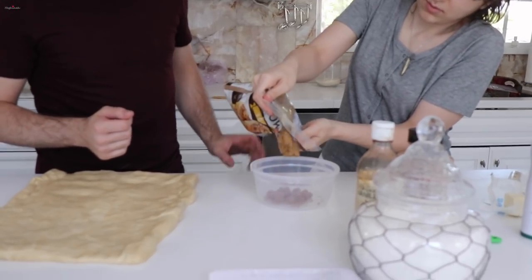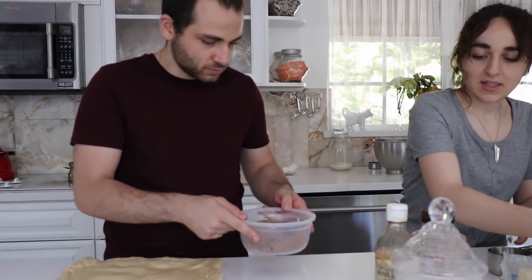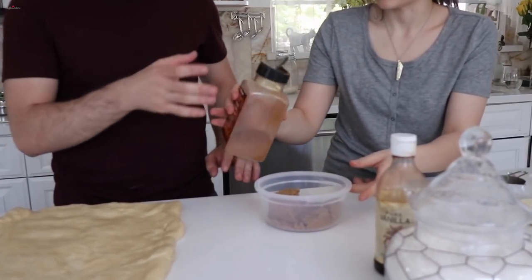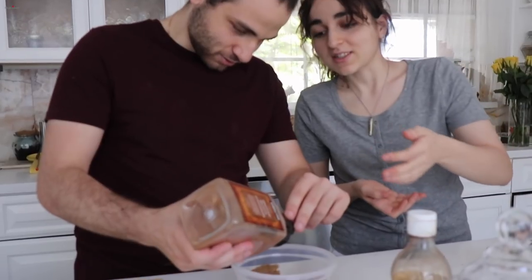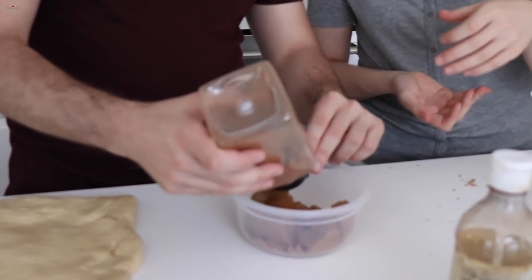Just 1 cup. I'm doing this with my eyeballs. Okay. There. So what do we just do with that? I couldn't fill it up all the way. There's the cinnamon. You can just do that with your eyes if you want. Not all of it at once. Is that good? No. Let me see. I think that's perfect. That's not perfect. Need a bit more.